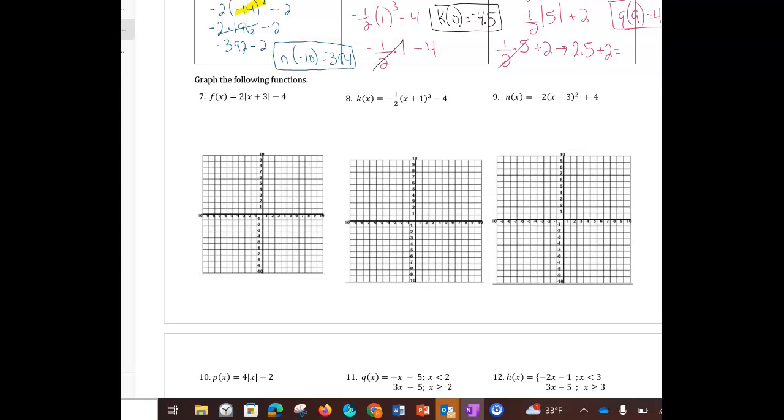My first shape is absolute value. That means for the x's, I will be using these. And when I take the absolute value of all of these numbers, they all turn positive. And I'm going to look at my transformation. So I will have a stretch of 2, which means all of these y's will now be doubled. So everything in here is about to be multiplied by 2. And then I'll have a left 3 and down 4. So let's go ahead and take all of these and multiply them by 2. So I get 4, I get 2, 0, 2, and 4 again.